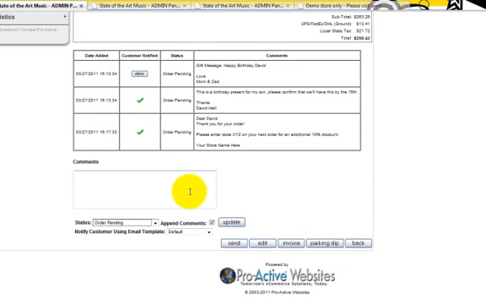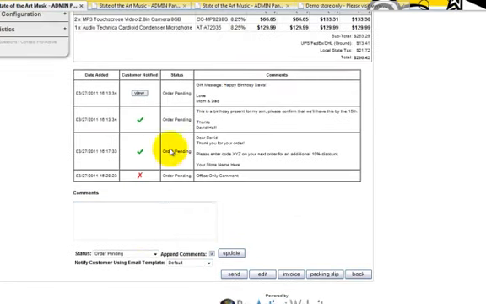If you need to make office-only types of comments on an order, you can type them in here. For example, maybe the item's on back order or you've answered a question. It could be anything here. But if you did not want to inform the customer of those comments, click under the default here and click Don't Notify and type in your comments and click Update. And those comments are added to the ongoing comments box. However, you do see a red X indicating that the customer was not notified. It's a great way for you to keep track of things for your own personal information.